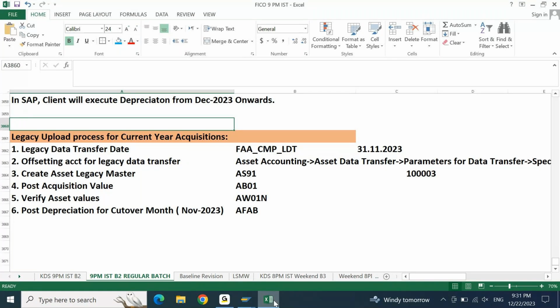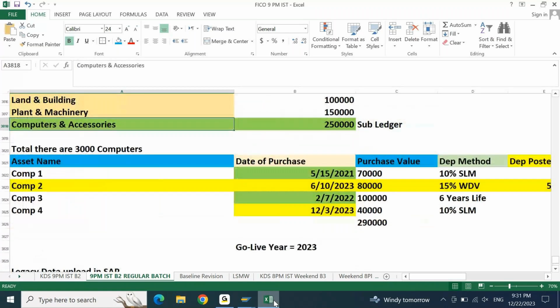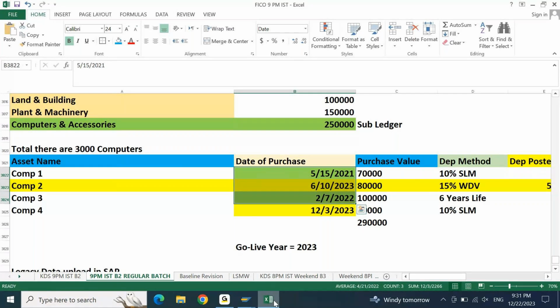Okay, what's your question there? No, sir, I forgot. Actually, I missed something. Anyways, here, whatever the date is there, the same date will go to the capitalization acquisition date. Sir, acquisition in the sense, whenever we purchase the asset, it's not whenever we are loading the data to SAP, right? No. When you purchase it, if you see here, the first one is 2021. When I do this in tomorrow's session, I'll be putting the 2021 date only there, because when you load the asset into SAP, it should be the continuation. It should not start fresh again in SAP, right?